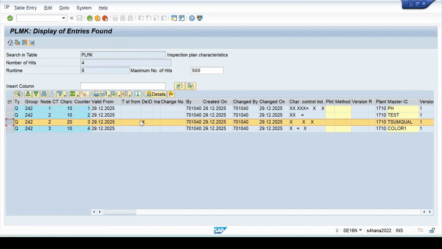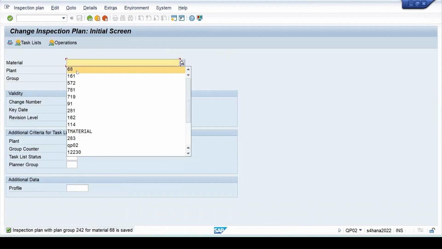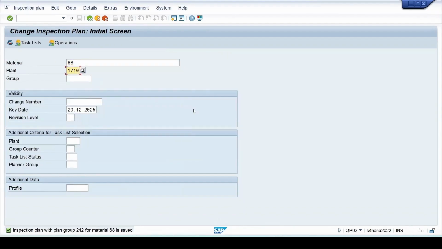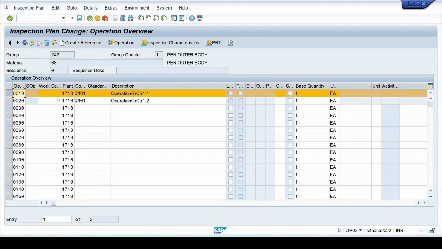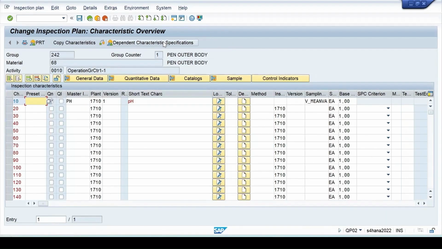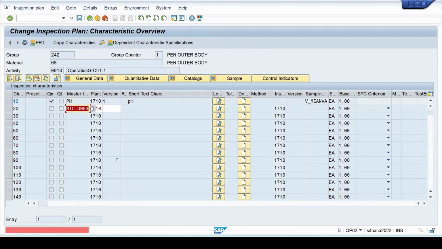Okay, if I add one more MIC, first node, let's see how it will work. Let me again go to my plan, and this is the material. Plant is this, press enter key. For the first inspection plan, for my first operation, in the inspection characteristics, let me assign one more MIC.